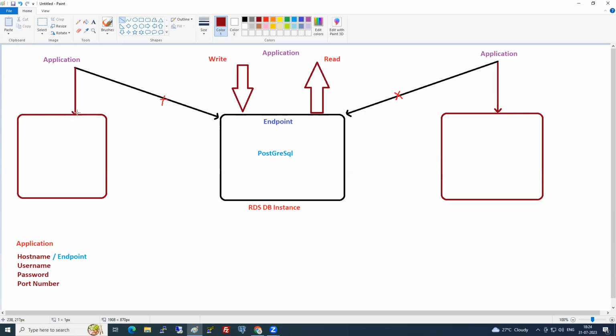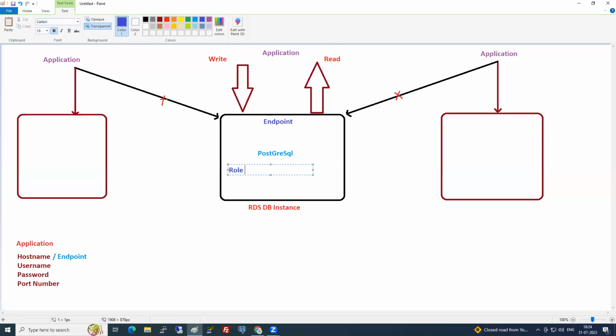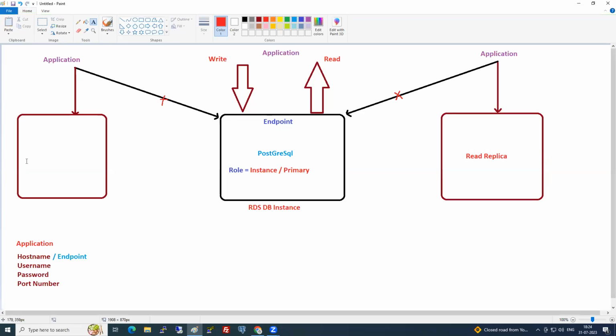Now can I call this a master server, and these replica servers? Or instead of calling it master server here, we should call it primary. What is it called? Primary. Guys, generally it has a role. If it doesn't have any read replicas, it will be just an instance. If you create read replicas from this main server, this will become the primary, and these all become read replicas. This is one read replica, and this is another.